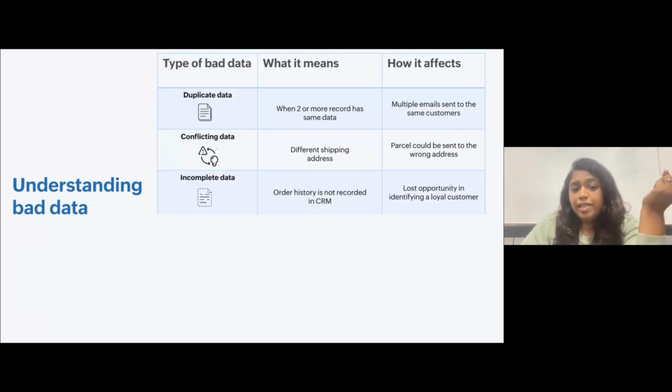Third is incomplete data. I'm sure as a CRM user, you are facing incomplete data as the biggest challenge, right? Let's take an example: you have a customer who's following up on a really big issue, and they are really upset with you, and that particular issue is not resolved.